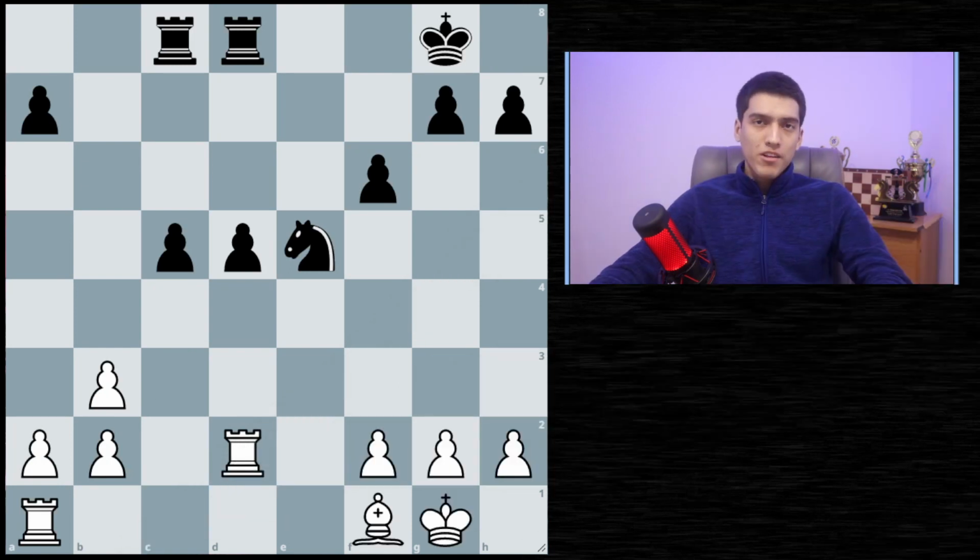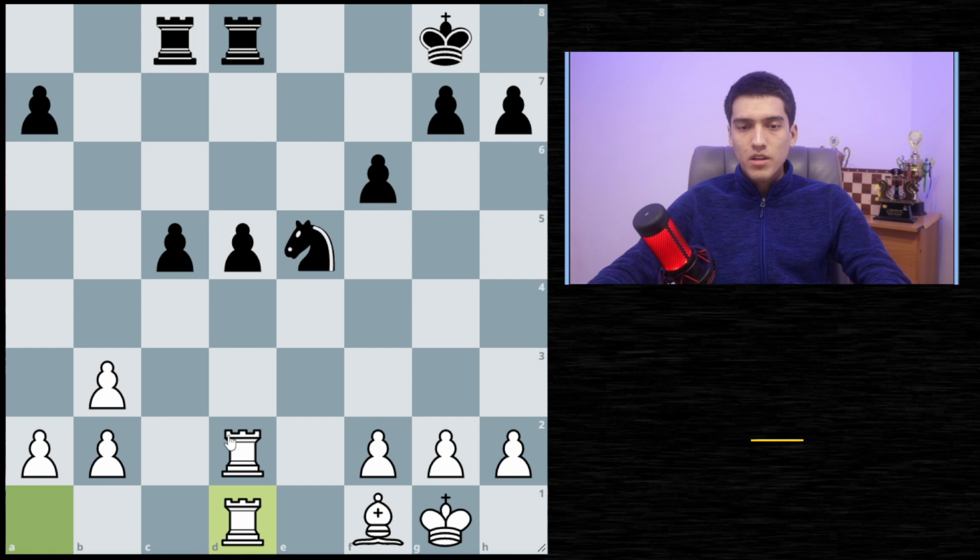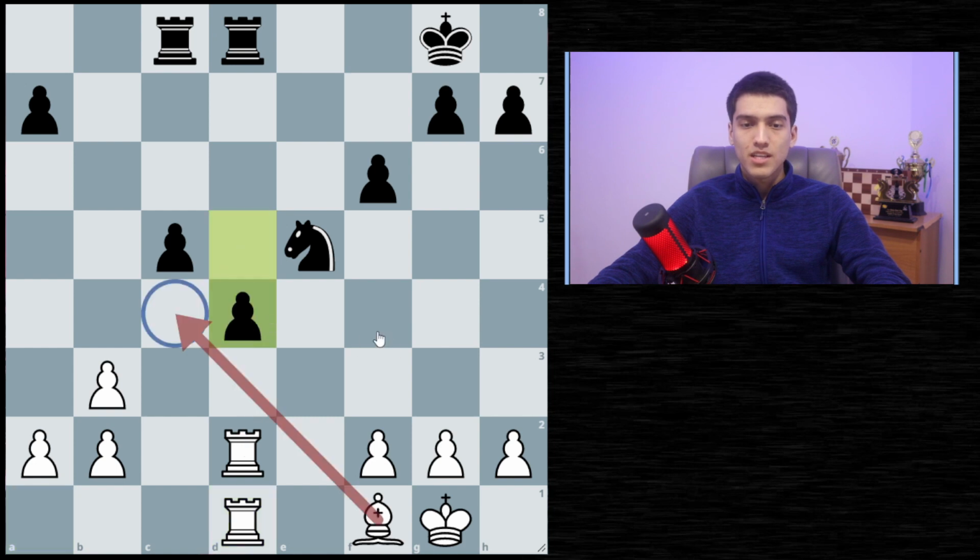And our final principle goes: force your opponent to advance one of his hanging pawns. You should not stop putting pressure on your opponent's hanging pawns until he advances one of them. Here by playing rook d1, as you can see, we are putting pressure on the d5 pawn, and now since black has only one rook, he's forced to push d4.